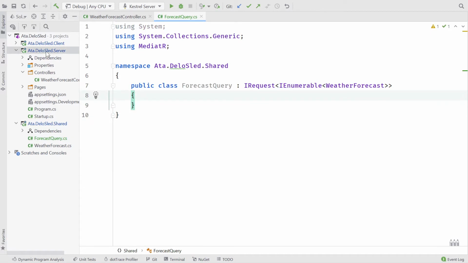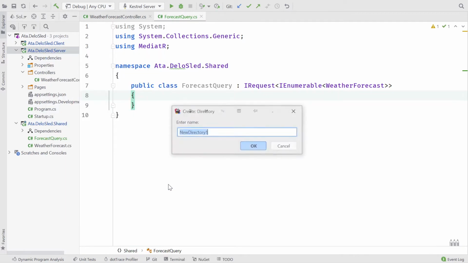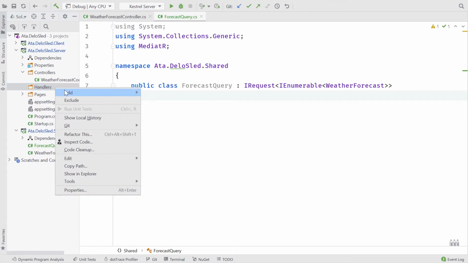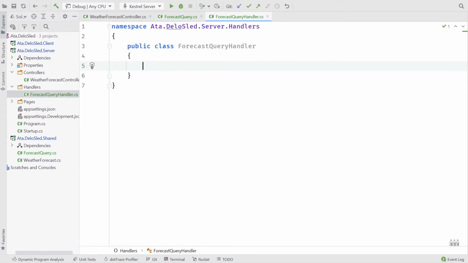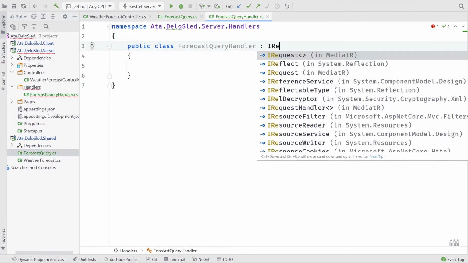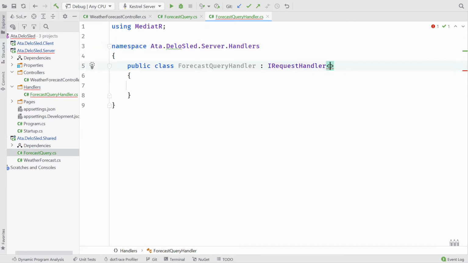The server will be the one processing these queries, so I'm going to make a folder for handlers. We'll call this ForecastQueryHandler. And to link this query handler with the query, we extend from the IRequestHandler interface, or implement it rather.